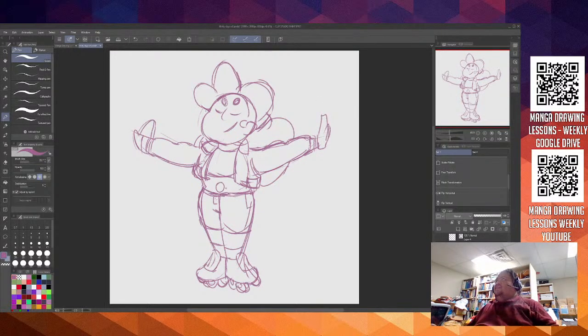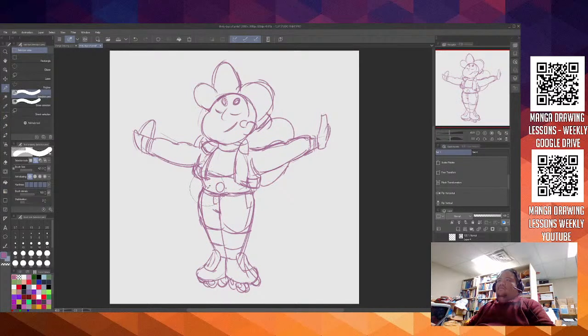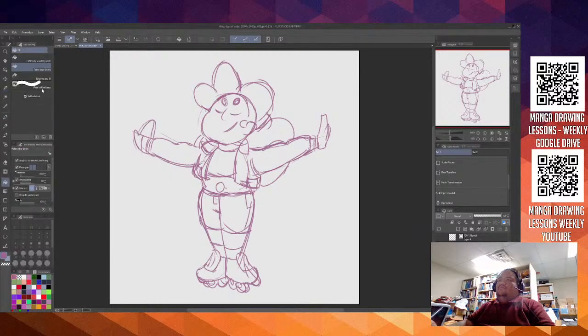Let's see. I believe what I have to do next is the select tool. Put a new layer in. And then, what was it? Oh, deep pan, gradient. Okay, we're gonna set this as the reference. Oh, not this. I'm gonna set this as the reference layer.